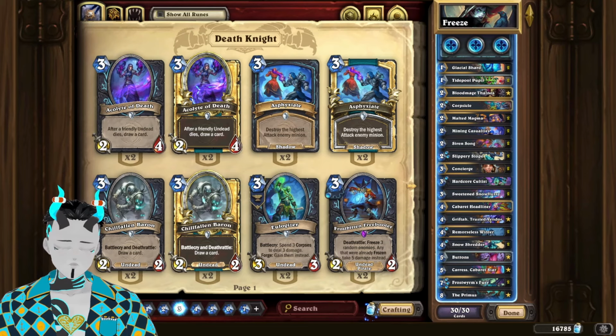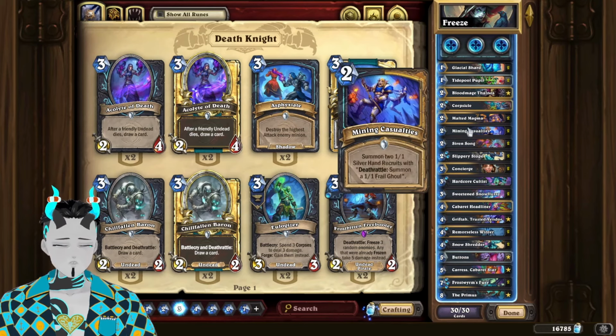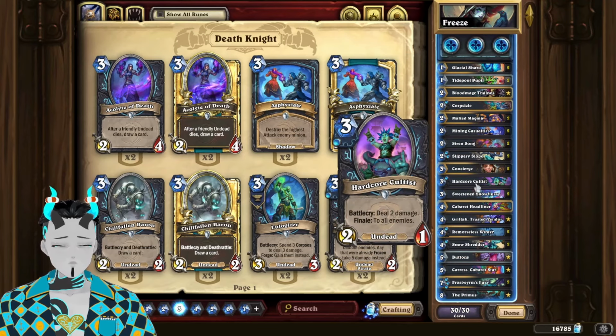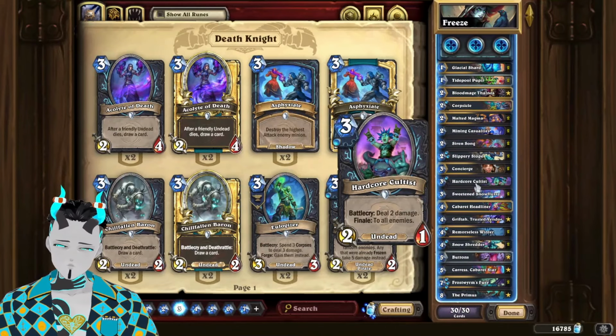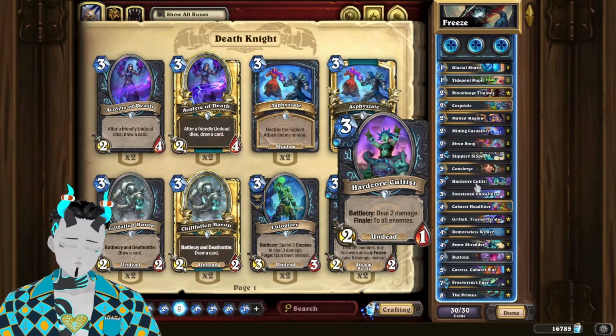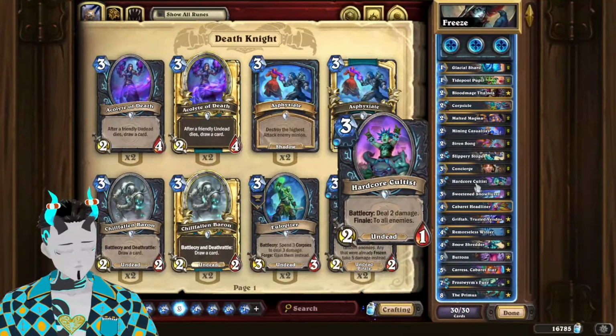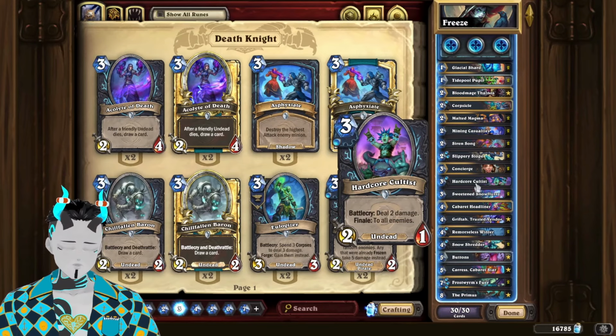However, it does have a lot of possibilities to overwhelm decks that rely on minions that only have 1 HP through things like Molten Magma and Hardcore Cultist. There's just so much AoE and so many ways to prevent your opponent from doing anything by freezing out their entire board while focusing down their hero's HP, making this deck actually quite a fun one to try out, especially if you're a fan of the old versions of Frost DK that could easily OTK your opponent. However, if you're looking for something that can strictly win, this might not be the deck for you.